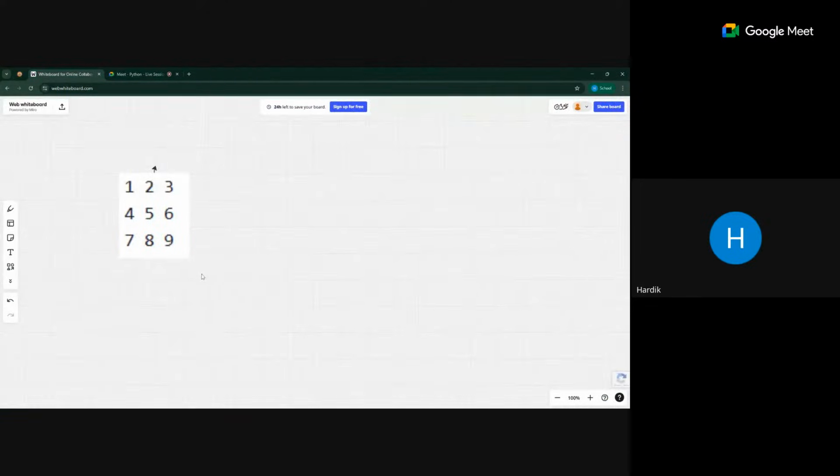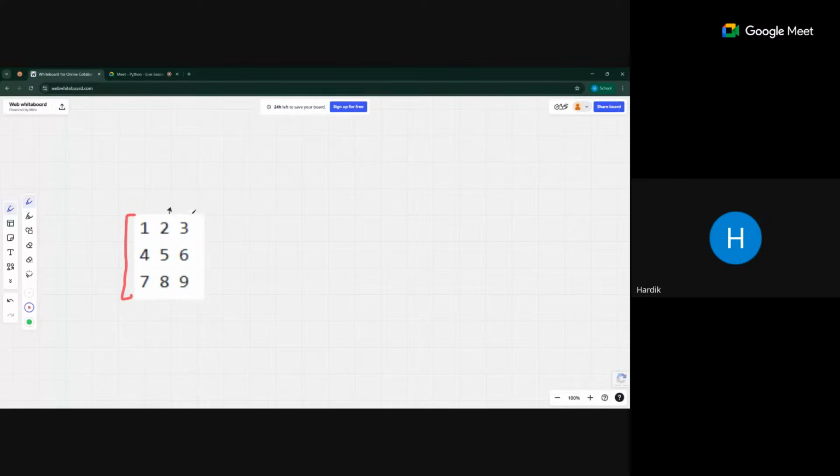Okay, so let's see. This is our matrix, right? So let's look at what is our transformed matrix. What do we want actually? We want 1, 2, 3, and then 4, 5, 6 in the middle, and lastly 7, 8, 9.